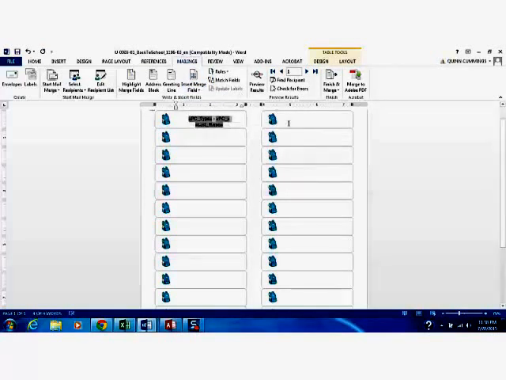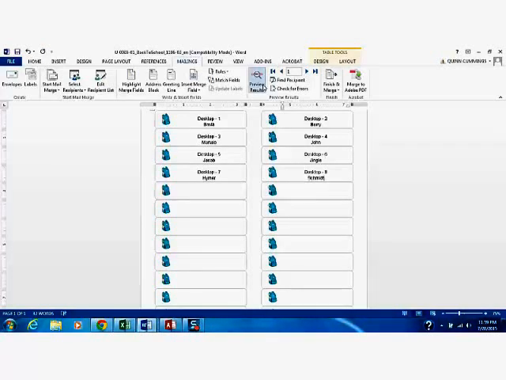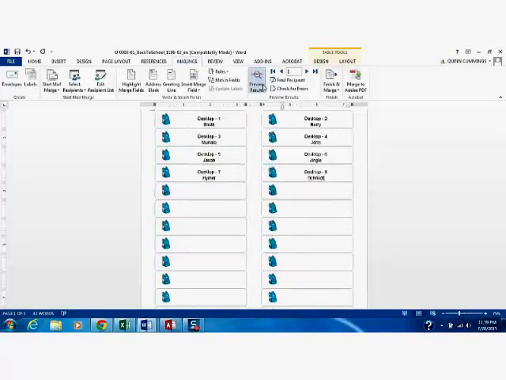Isn't that cool? So now we can just enter the information over here, and in front of this next record, and then we're going to make sure we select everything in there and just paste it down the line, preview the results. Okay, so now you have some really easy labels to go ahead and put on the desktops, okay? And they do have labels that are easy to remove. I used to order them all the time. So that when it's time to change the label, you can just go ahead and remove that label and put the new one on.